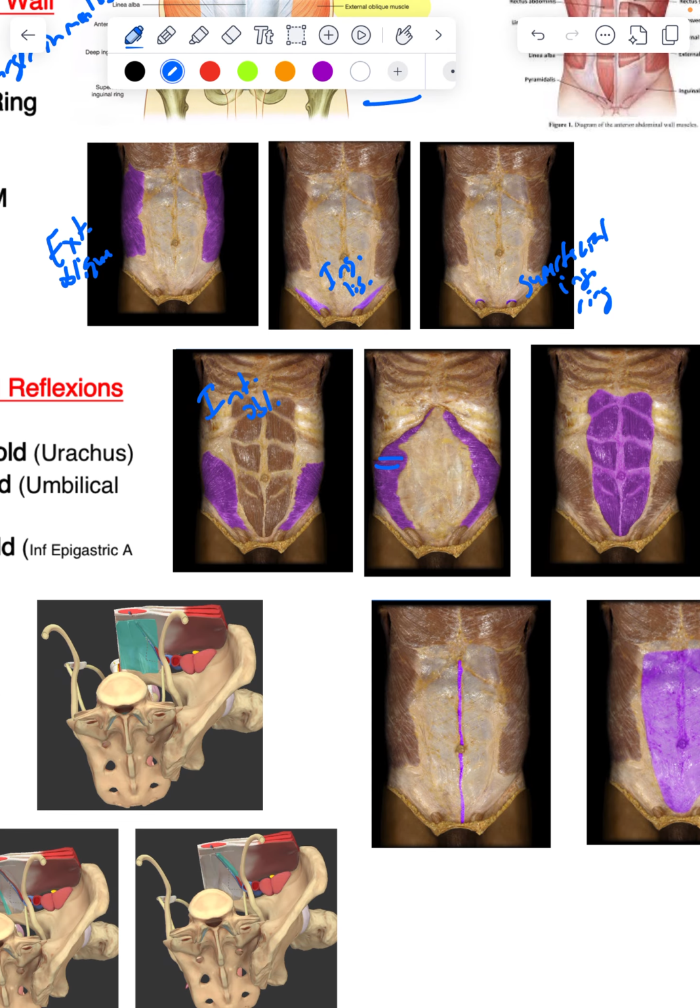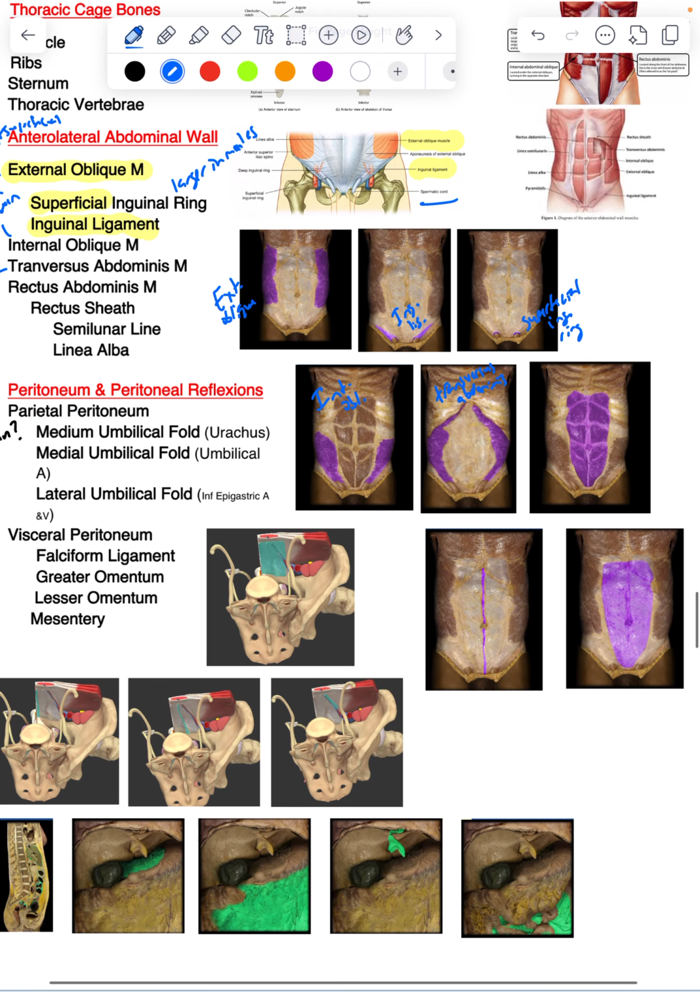So that's internal oblique. Over here, look at these. They go horizontal. So it's the same thing we did with the thoracic stuff. So this has to be your transversus, not thoracis here, but abdominis. And then this right here is your rectus abdominis muscles, because you can actually see the red stuff. If she pins the whiter stuff on the outside, that would be your rectus sheath. It just covers them.